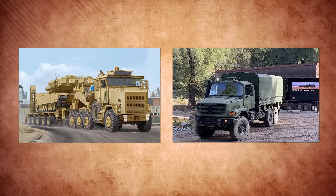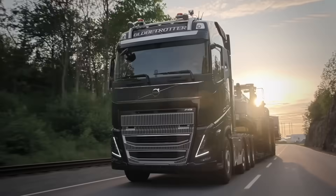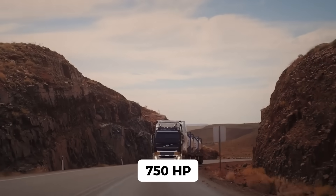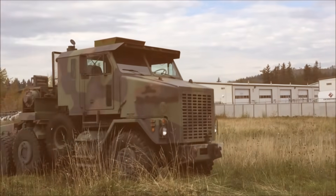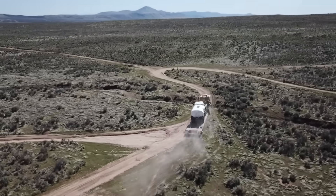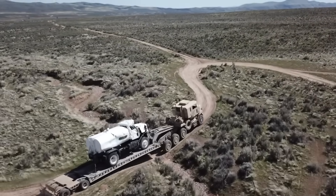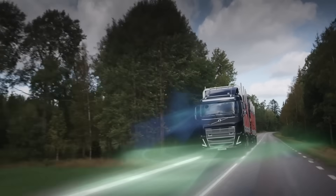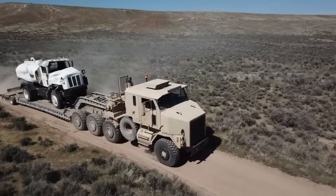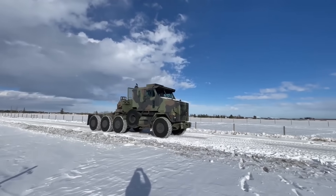And how about comparing it to your average powerful truck? While civilian trucks might hit high horsepower numbers — like the Volvo FH16, which boasts 750 horsepower — the difference is what the M1070 can do with that power. Civilian trucks haul loads up to 44 tons on well-paved roads. The M1070 moves more than double that weight over hostile terrain. There's really no competition.